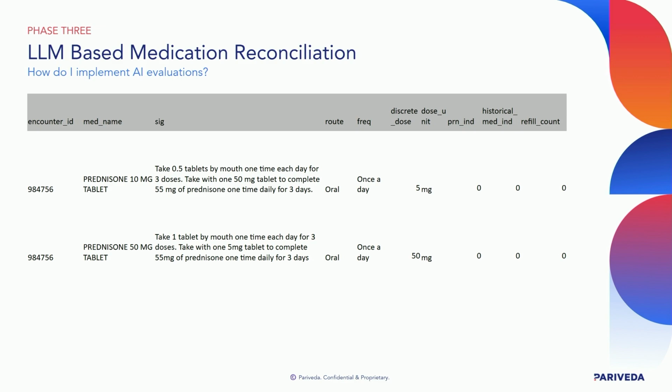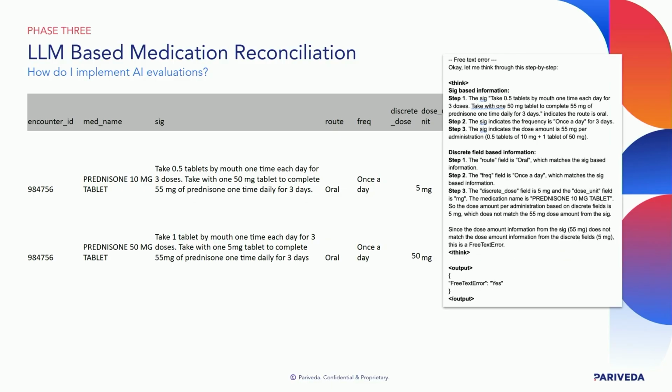So we solved the early problem of needing a large data set by being able to use the LLM to get those inferences right out of the gate. We don't have to curate that huge data set up front. But there's no replacement for going in, evaluating the data, seeing all those traces and how they're performing or how they're not performing. And so this is just one example of a medication going through the LLM and having that medication data there and evaluating this. This specific example is for a free text error, so it's evaluating this top medication for a free text error.